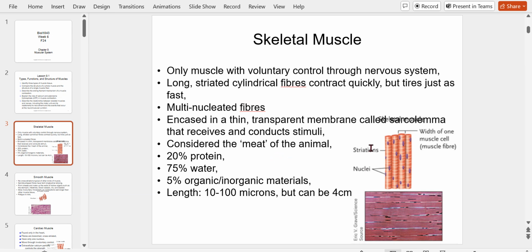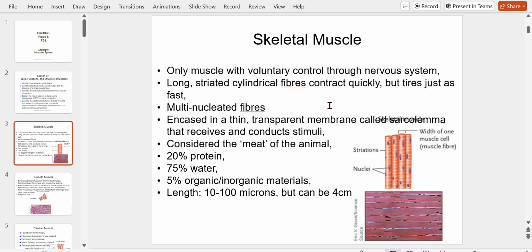Yep, it's good stuff. Skeletal muscle. What I want you to know from skeletal is that it is striated. And this striation, when we get into something called a sarcomere, that's the functional molecular component of muscle. But we'll get into that as well. What I want you to know from skeletal muscle is that it is voluntary. We have control over our skeletal muscle. It is very strong, but it is also short-lived. How many bicep curls can you really do? 20, 30 before you max out.